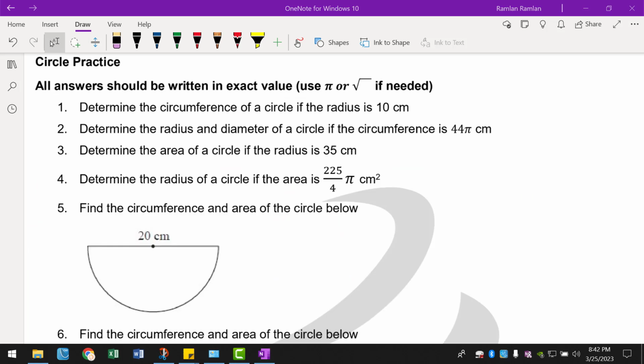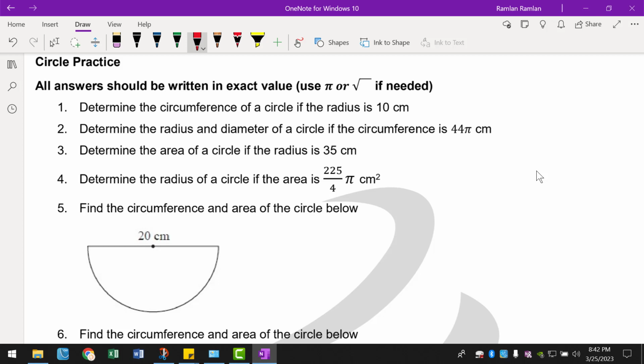Okay, so for the final answer, I would like you to just follow what you get from the calculator. As soon as you see the result from the calculator, you don't have to change it into decimal. For example, let's say you get 20 pi, you don't have to convert it into a decimal number. So just leave it like that. Okay, let's start from number one.